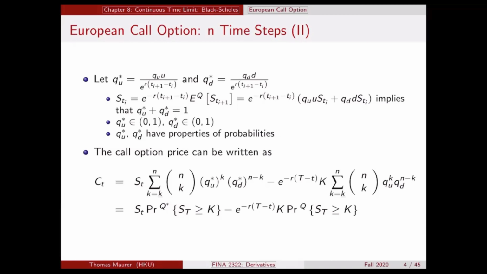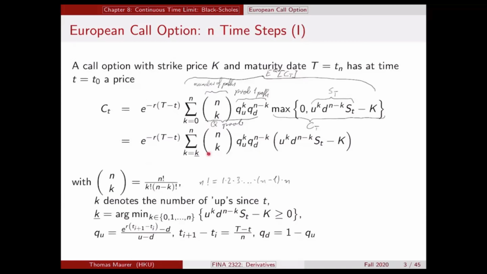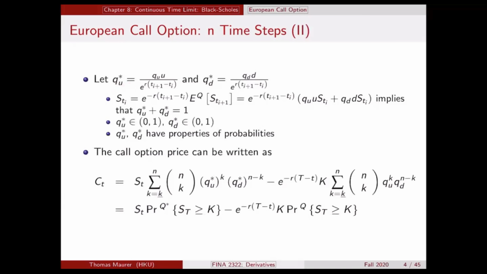For now, all we want to do is take this formula over here, introduce these Q star variables, and rewrite our call option in this form over here. In the first term, we use these new Q star variables. In the second term, we stick with our risk-neutral Q probabilities from earlier. This actually has a very nice interpretation. If Q star is again a probability measure, this now is just adding up all the probabilities of taking at least k lower bar up movements in that binomial tree.